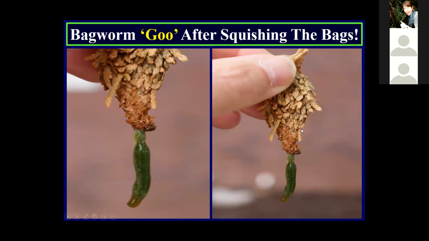And we have kids that will grab these bags and they'll squirt each other. It's kind of a cheap person's version of paintball, and they end up covering themselves with green goo. But it's a really good way to control bagworms or minimize problems for next year. Get a bunch of kids together and have them do a bagworm goo squishing contest. Absolutely fun.